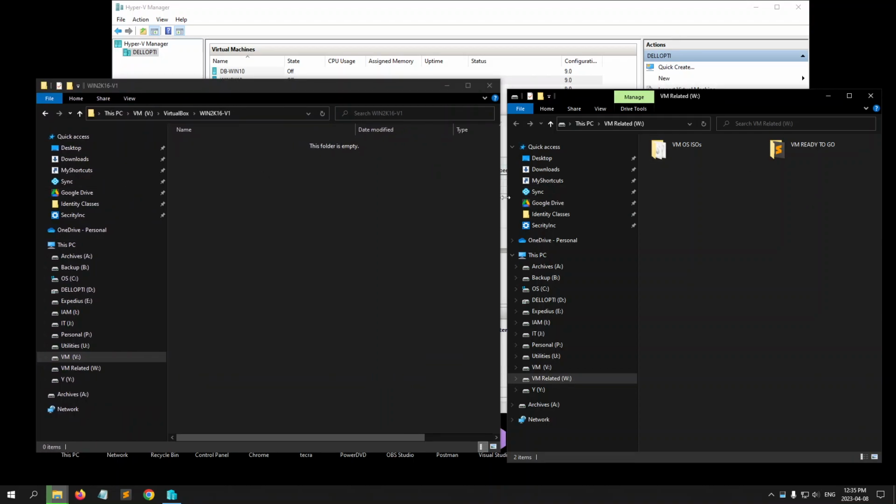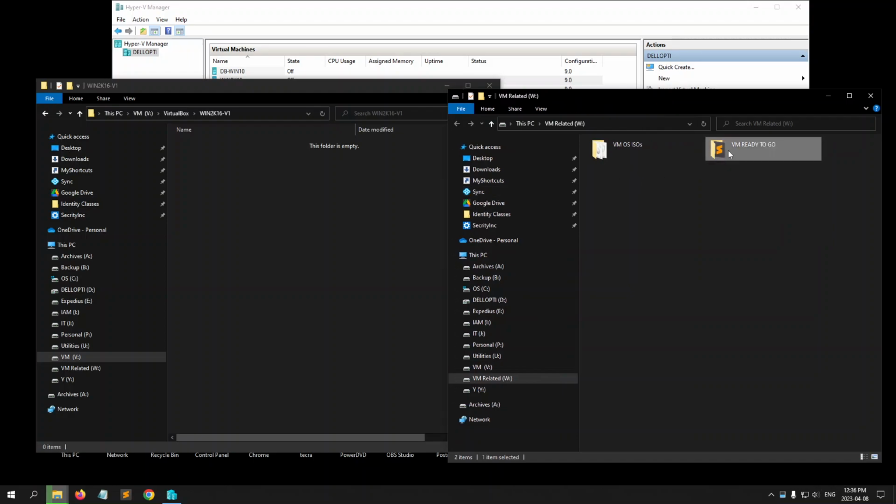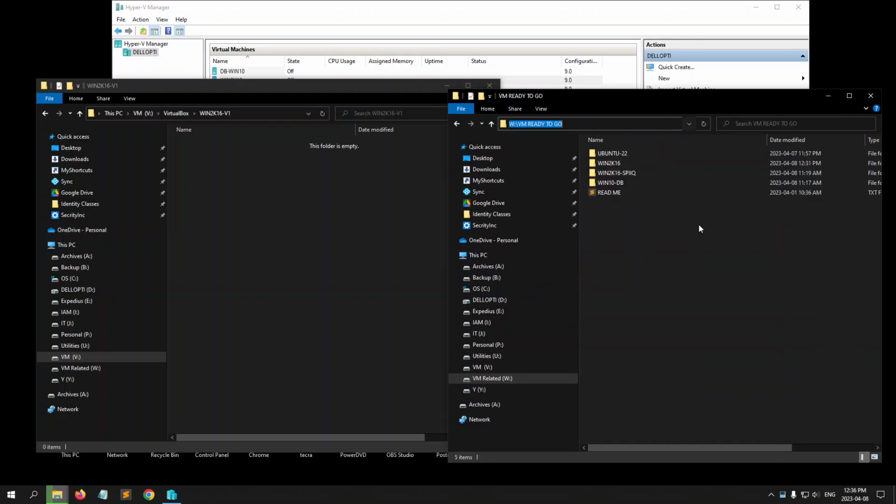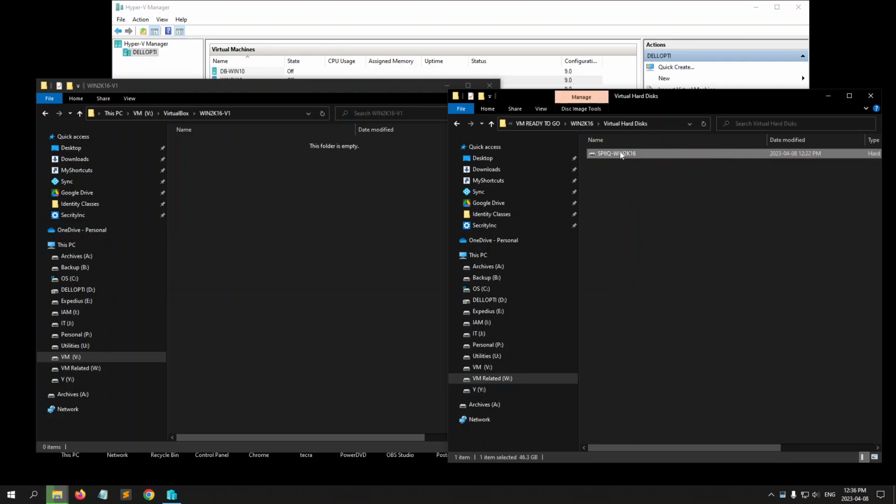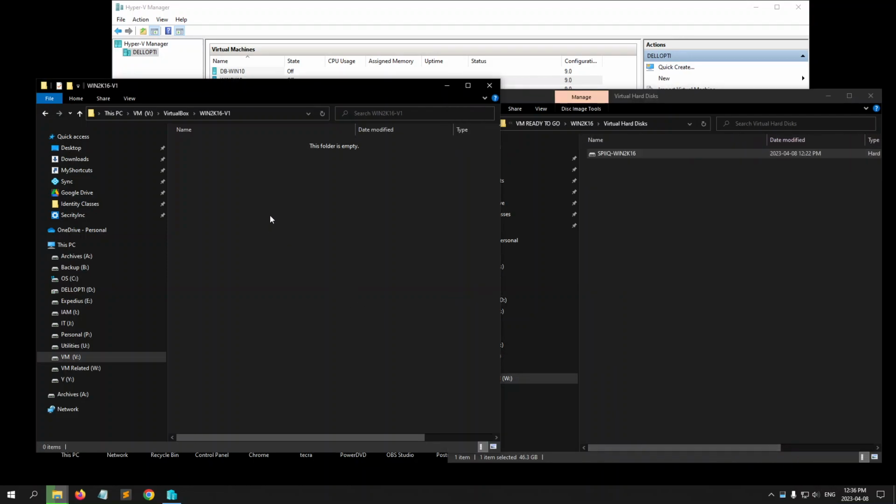I have copied it from this location right here, where I had exported it, this hard disk image file, into this location where I want it to be.